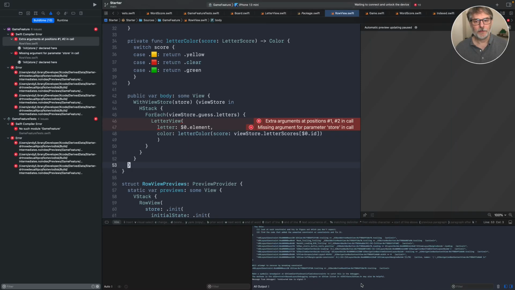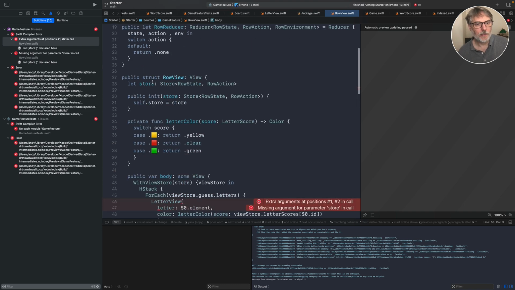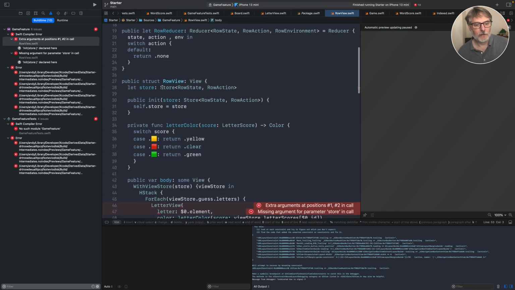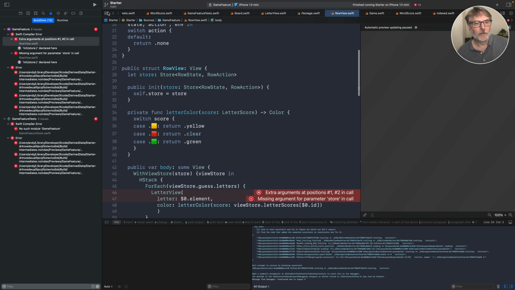Okay, so this is where we left it, and I was debating what to do. I think what we want to do is, because we're trying to turn this little view into something we can add tapping to, then we were starting to make it into, let's go to the letter view.